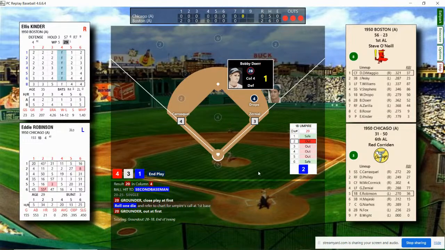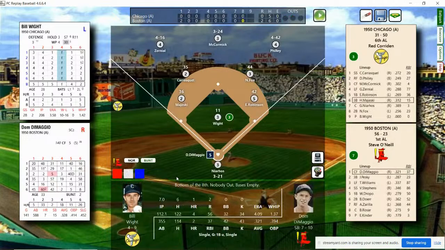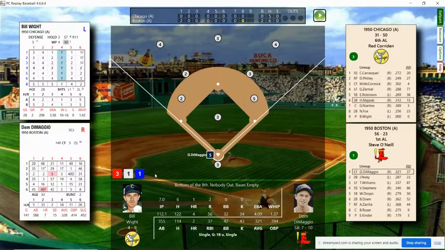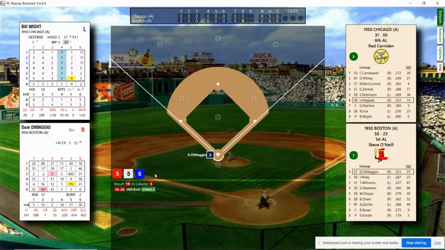Okay, here we go to the bottom of the 8th inning. Bottom of the 8th. Red Sox will have the top of the order, Dom DiMaggio, Pesky, and Williams up. Wright still on the mound. Looks like he may be able to finish this inning. DiMaggio has an infield hit. I guess his running isn't that bad. He started the 8th inning like he started the game. No outs, man on first.